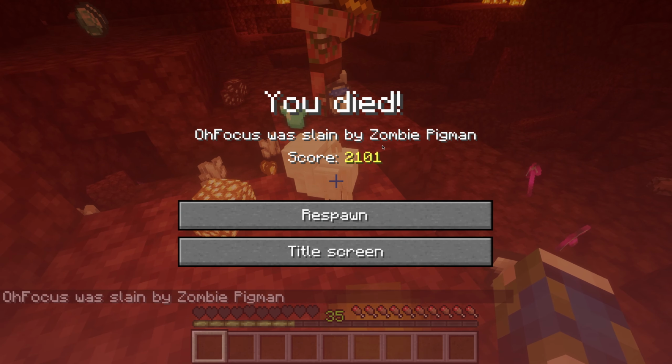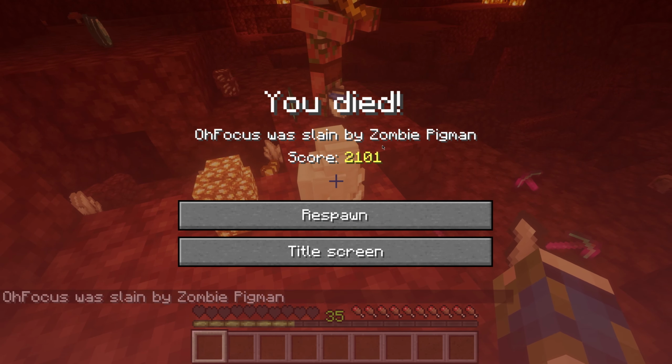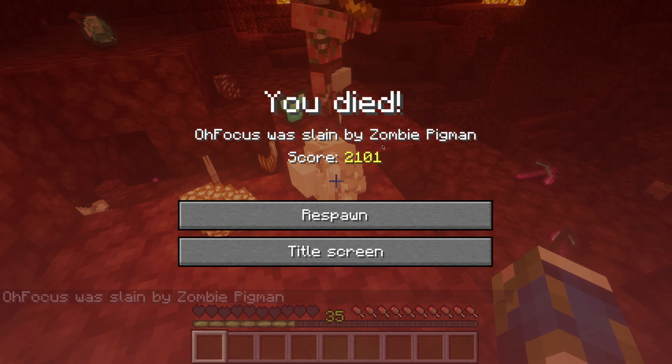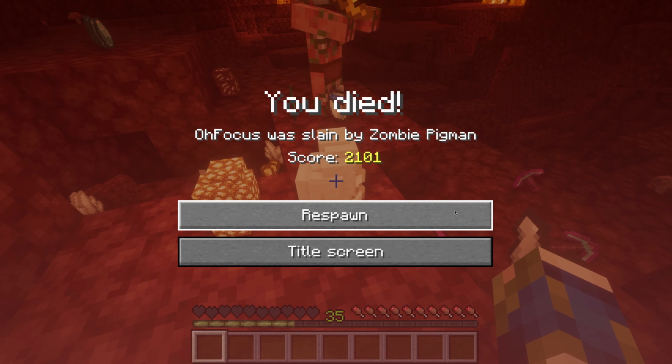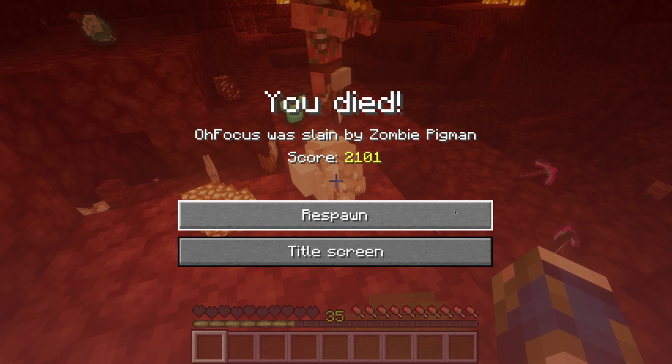Why does this happen to me every time? I'm literally like level 35 and I get slain by a zombie Pikmin, and I'm so lucky I've saved these coordinates. I'm gonna have to quickly run there. Now I have to keep on grinding to get more levels.